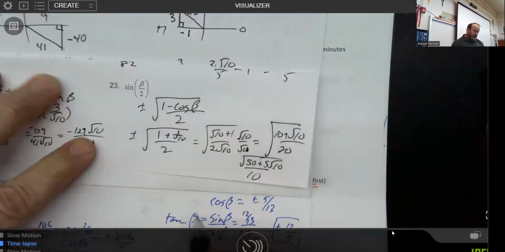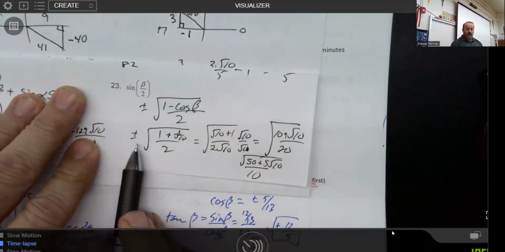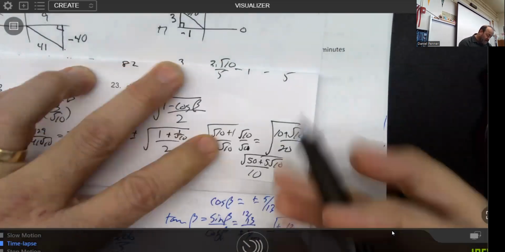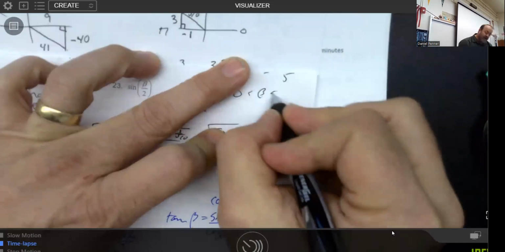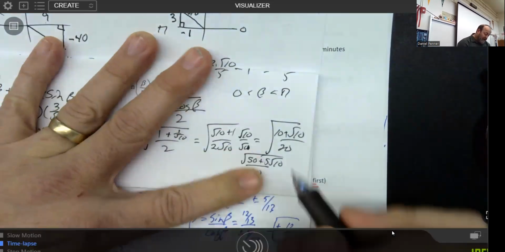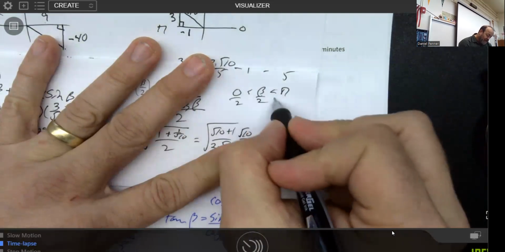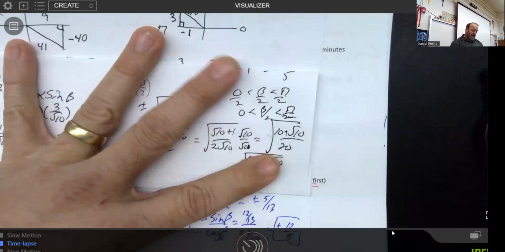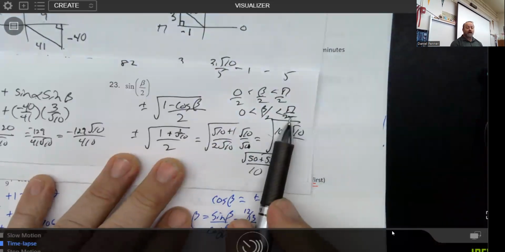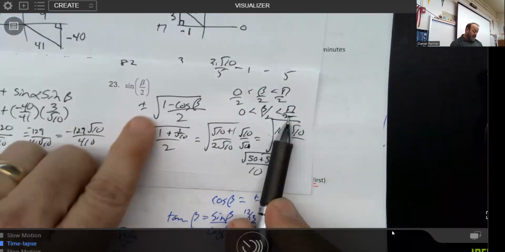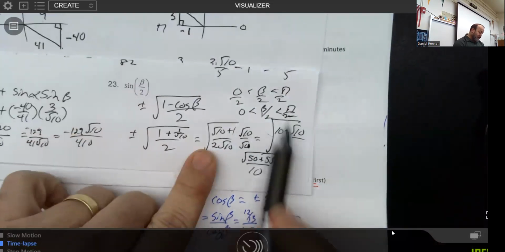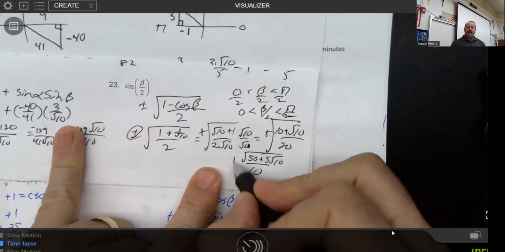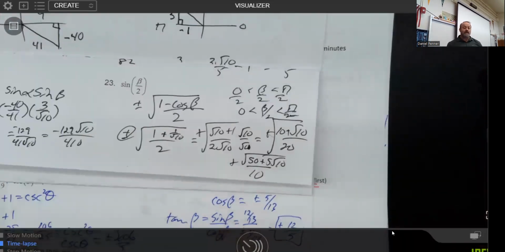Now, the other thing that I wanted to mention is this is the plus or minus, right? But if my angle beta right here, this is why I said that, beta is somewhere in here, and I cut it in half, that means somewhere beta over 2 is somewhere between 0 and pi over 2, which is in the first quadrant. And so if this is in the first quadrant, that definitively tells me I'm going to pick the positive answer throughout because everything is positive in the first quadrant.